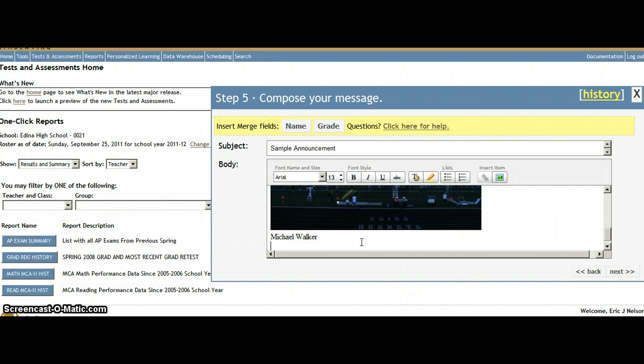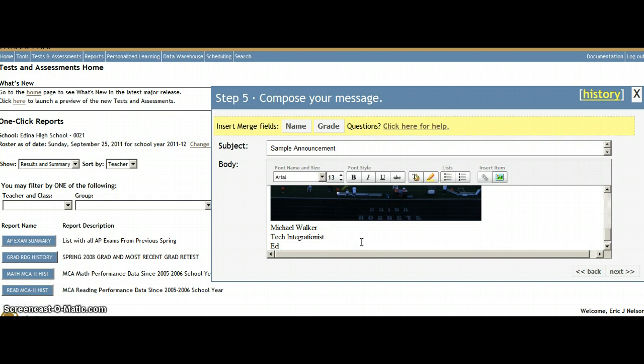So I might say something like that. You might put your building in there, some way to further identify if you're the math teacher, if you're a science teacher, what have you. That'll make it easier for parents to know who you are and to receive the message and understand.